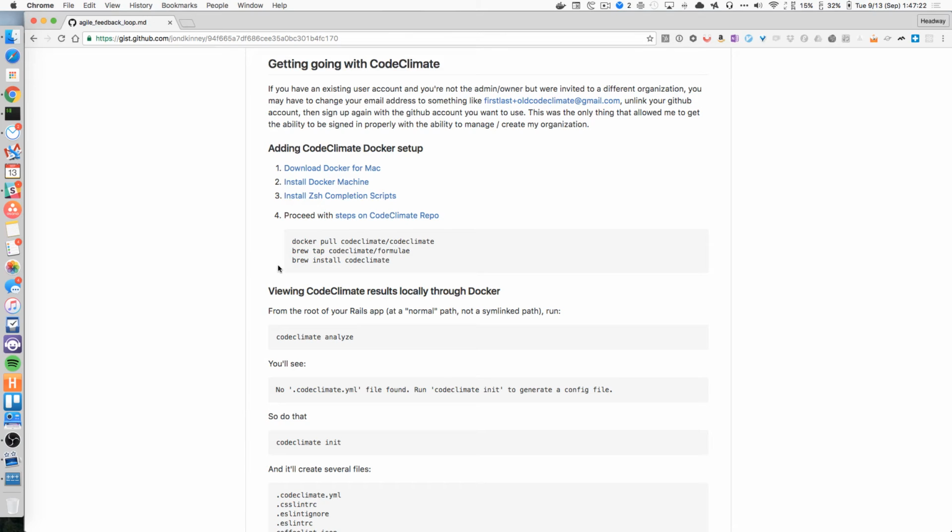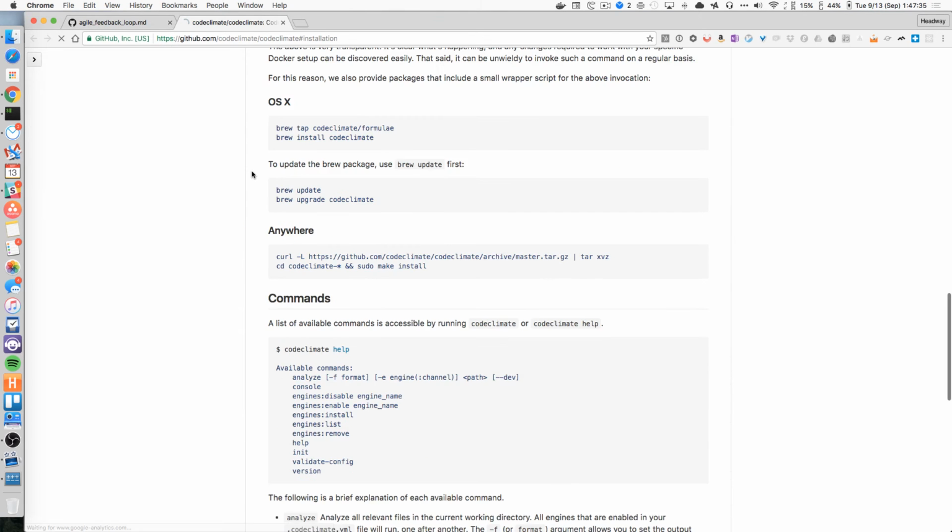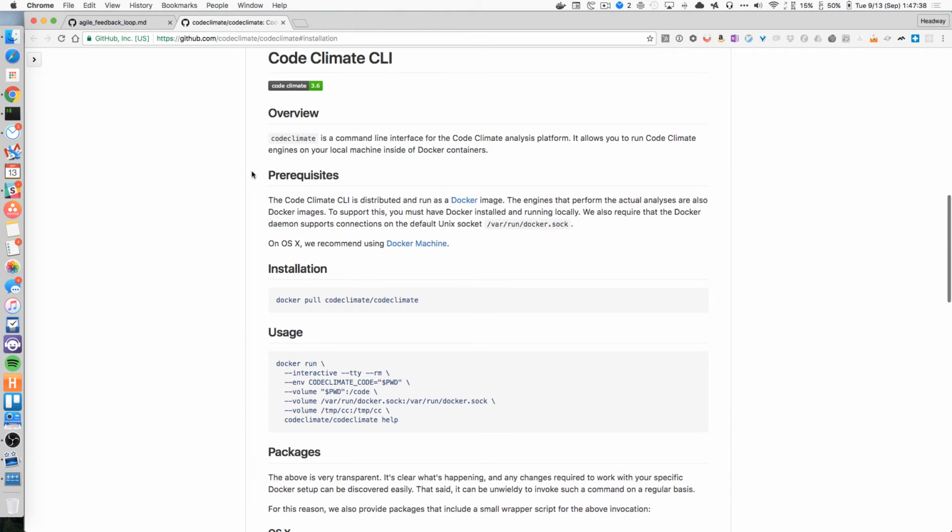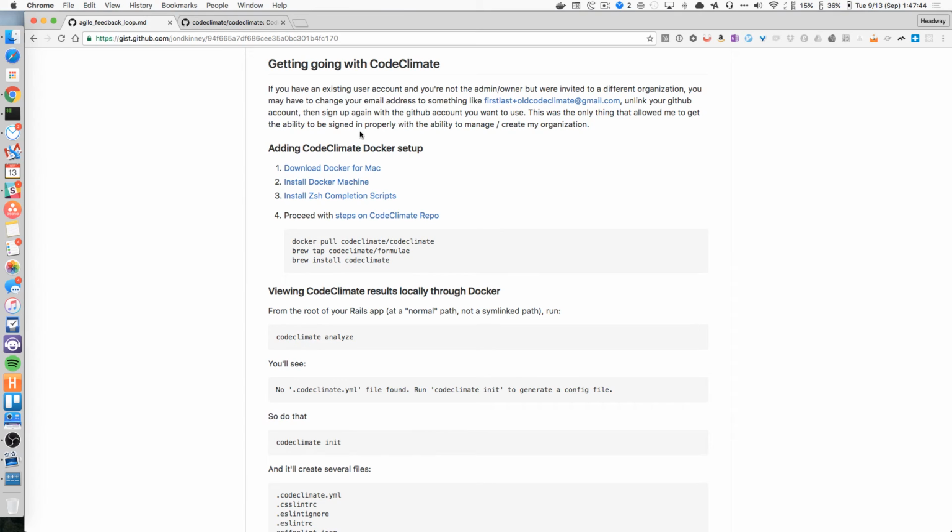It's a little bit of a difficult setup to get Docker running locally on OS X. This is honestly the first time I've tried to do anything with Docker. If you go to the Code Climate repo, they just say you have to get Docker, and they recommend doing it through Docker Machine. There are several steps you have to go through that take you to various different places. It's not very straightforward, so I put them in order here. These are all the things that you need to do.